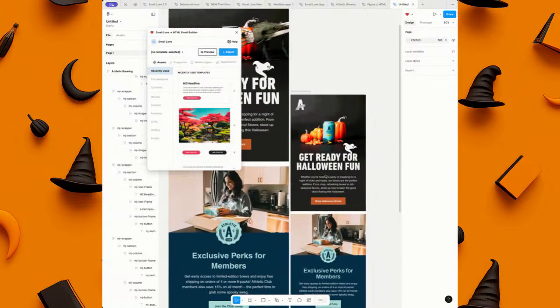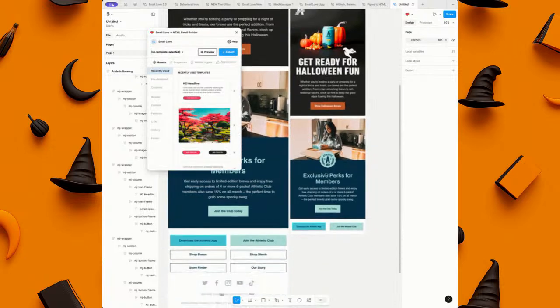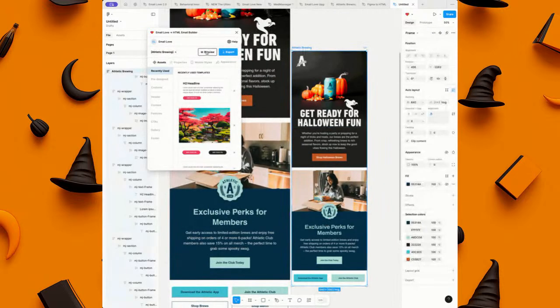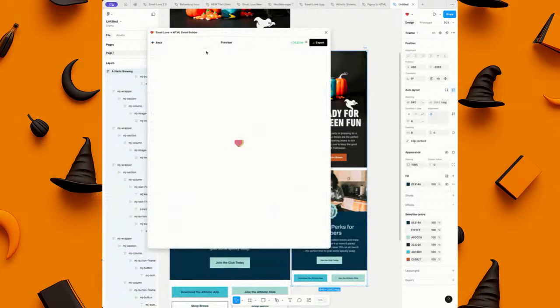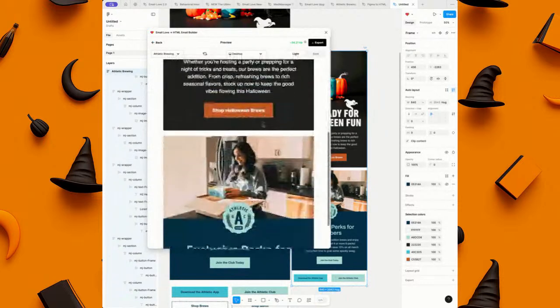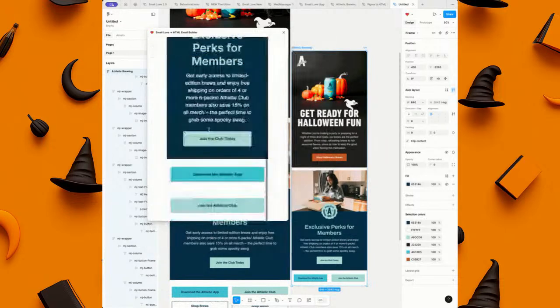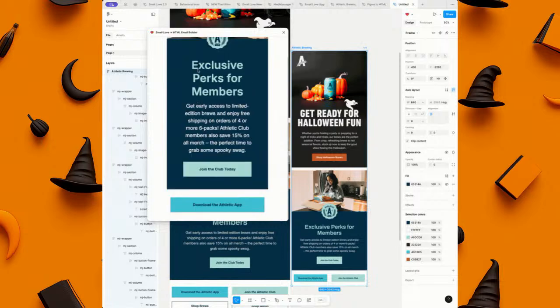Okay, let's just check that those look good in the preview. Let's check it on mobile. Okay, so I don't like the padding between these buttons. It's too much padding.